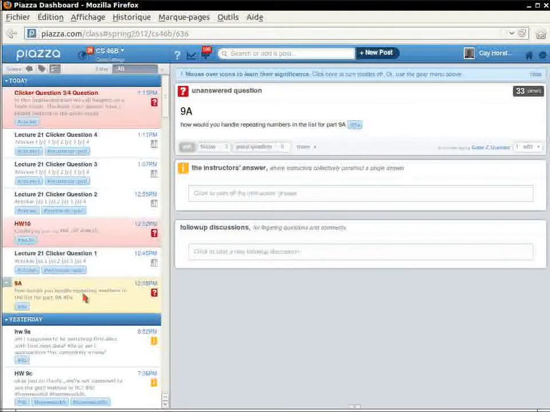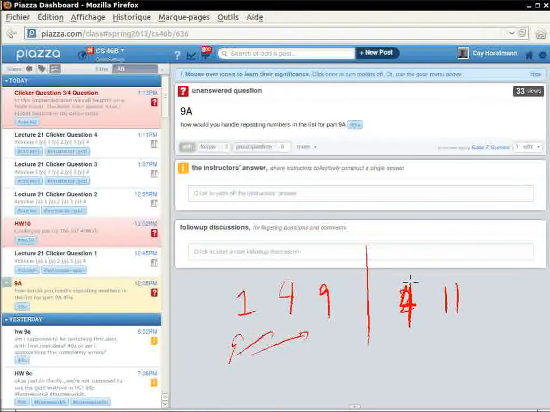And here the question is, how would I handle repeating numbers in the list for part A? Now, when I did this, I gave zero thought to this because I knew it would have to work itself out. What insertion sort does is, I have some previously sorted part, and then here I have my part that's not yet sorted, and let's say this one here was a 4, not a 2. Then I go through these things here one at a time, and I find the insertion spot. Where's the insertion spot? Well, that's the spot where what's in there is bigger than what I currently have in my hand. So I'm looking at the 4, and then I say, okay, the 9 is surely bigger.